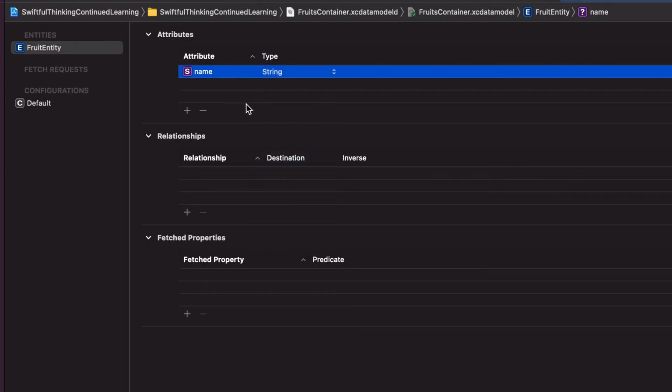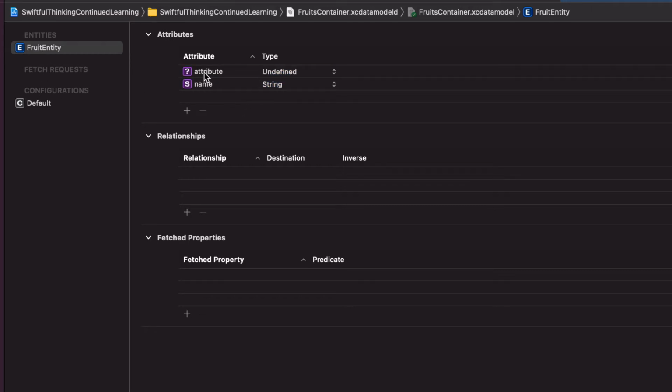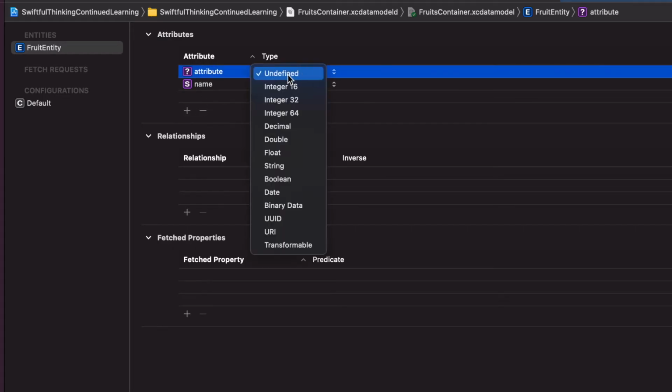Again, if you wanted to save a bunch of data for one entity, so if a fruit had some other attributes, you could add them here by pressing the plus and setting up all of the types. And as I mentioned in the last video, in core data, I would definitely try to stick to saving the types that you see here. So dates, booleans, strings, floats, doubles.